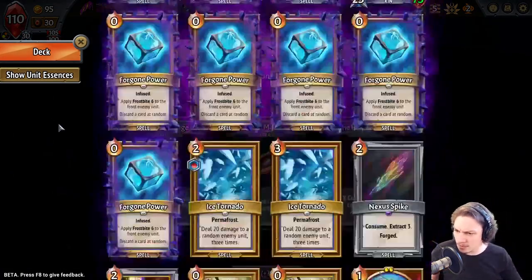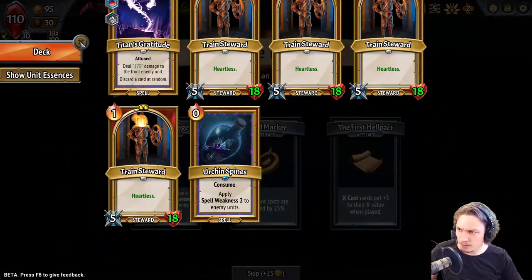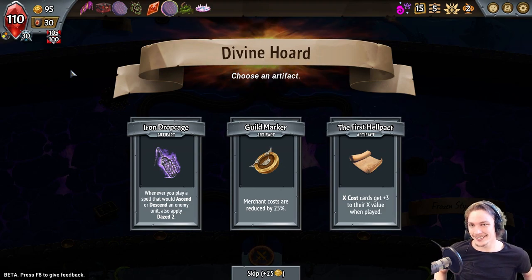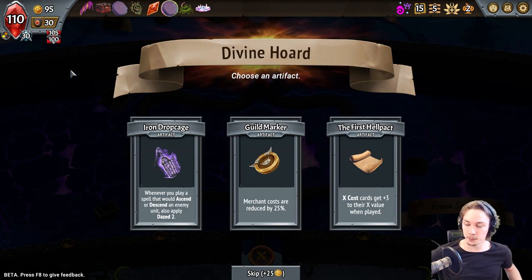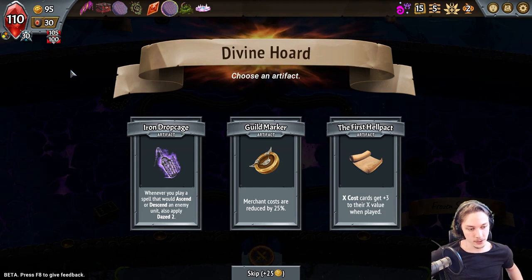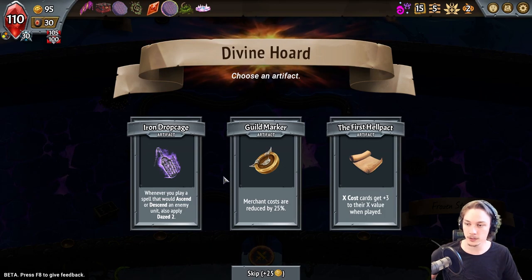Do I have any X costs? I don't think I do. No, what? Not a shame. Should have checked this first with the guild marker, eh? Whoops. We're on floor 5. We could probably still use the guild marker a little bit. What are the X costs we can get? Honestly, the X costs in these clans are not necessarily anything I want. Let's take the merchant.